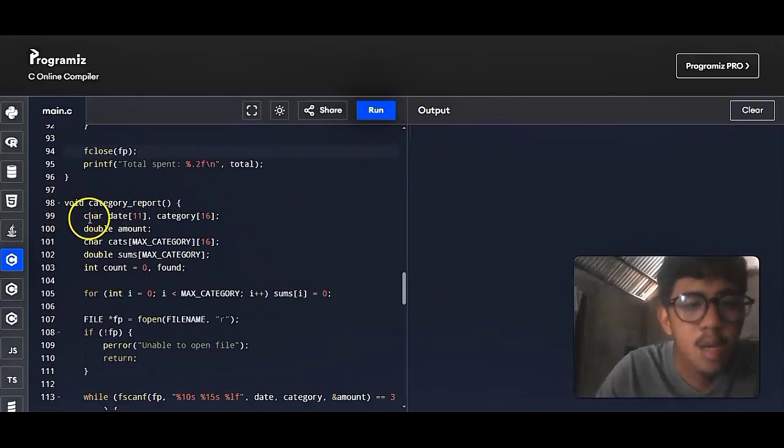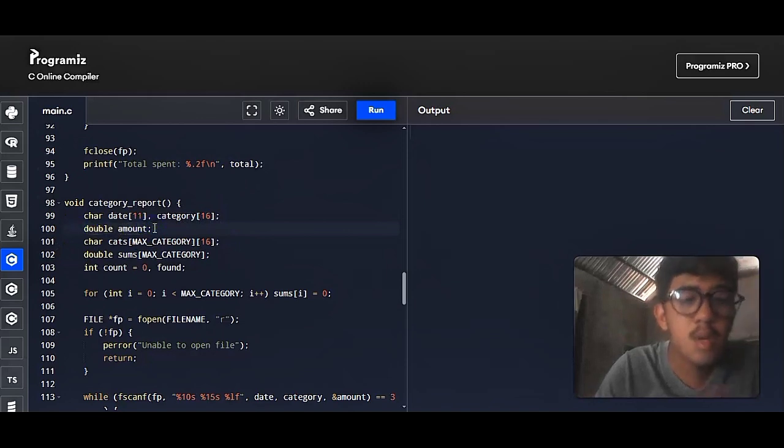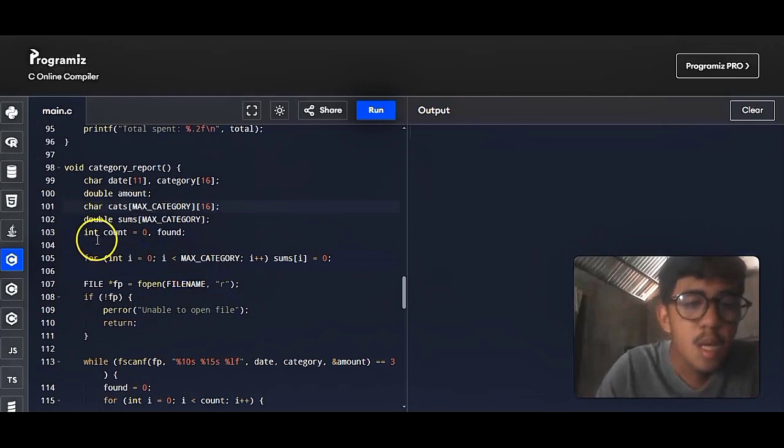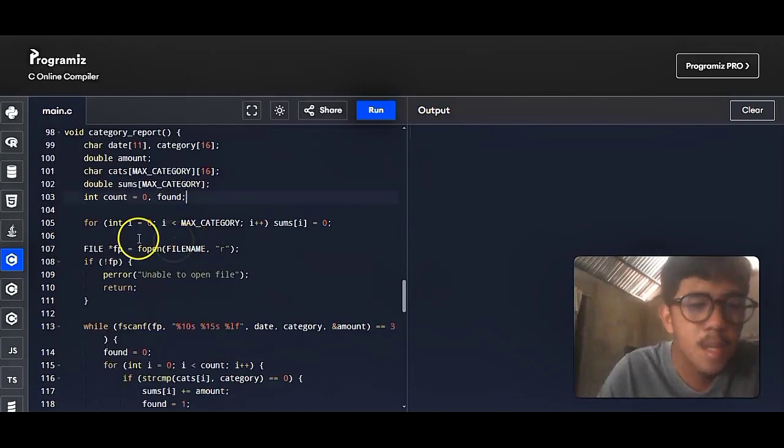Then here is a category report, in which I declared a char date, then category, then double amount. So I declared the variables here. The purpose of this is to list the categories of the system.